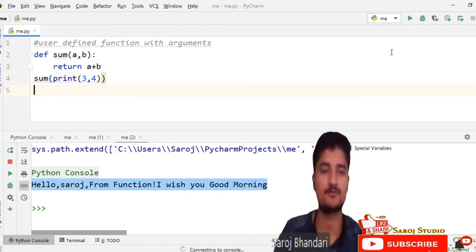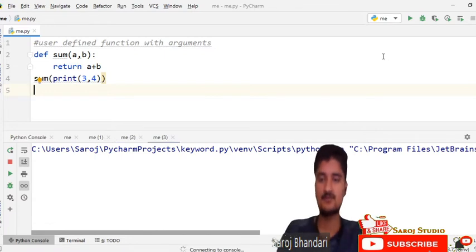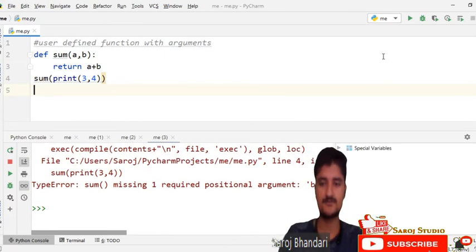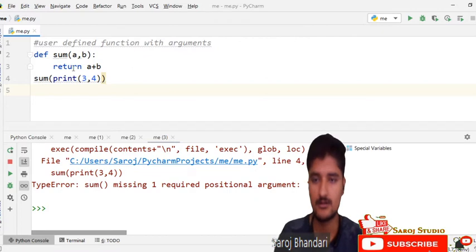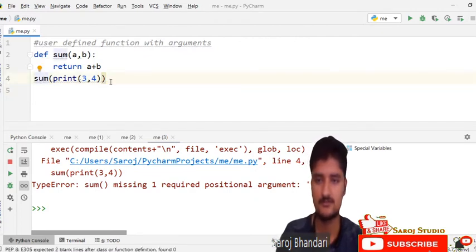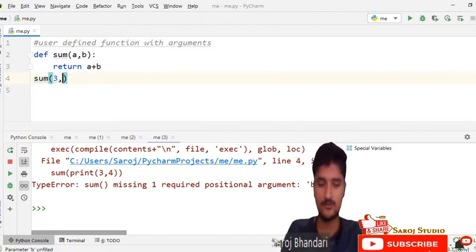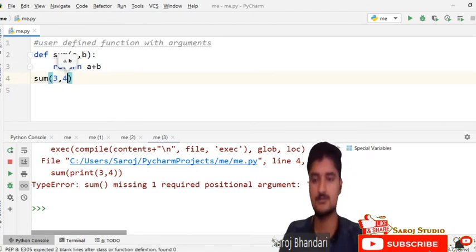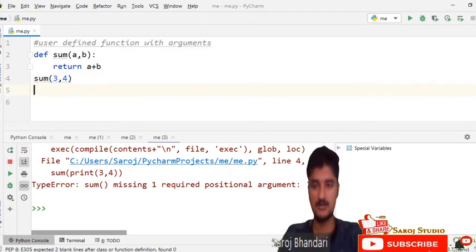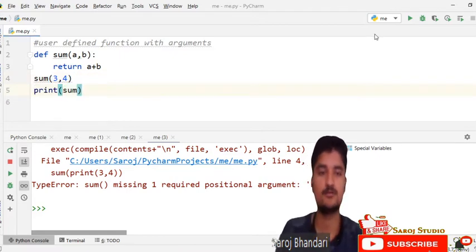Now we are running our code. 4 plus 3, it must give us the result. Here we use sum, which is our function, and then we have to call our function with 3 comma 4. This is a function call, and then we are printing our sum over here.